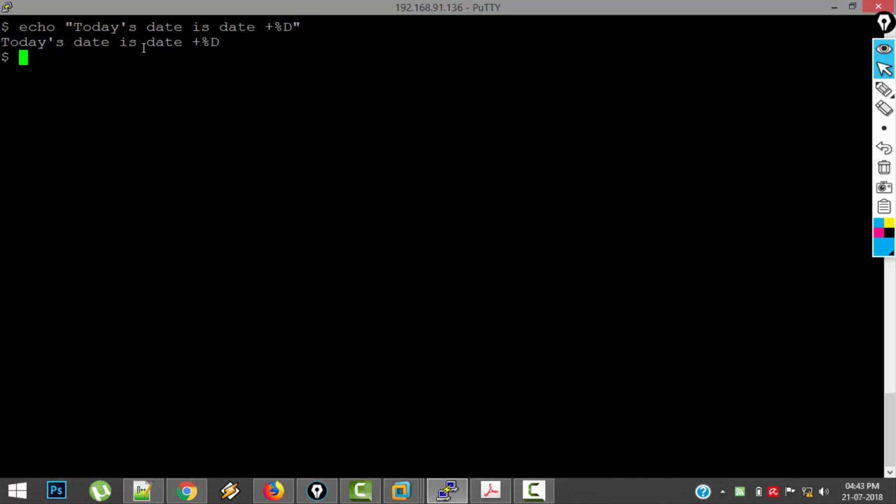Here it is supposed to print the date, but the command is printed as it is. So what we have to do is include this date +%D inside back quotes like this. Now when this command is executed, the inner command is going to execute, and the output of this is going to be substituted in the echo command.